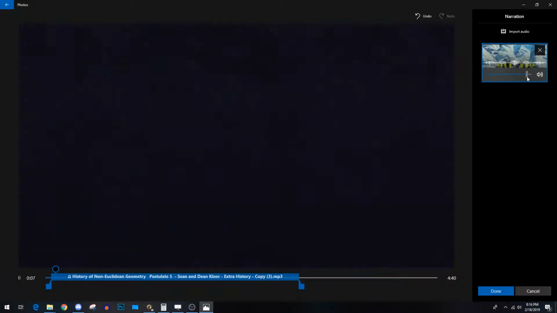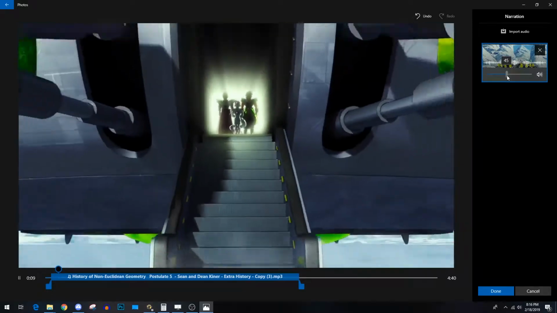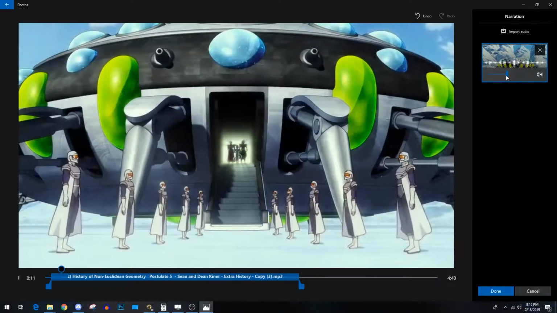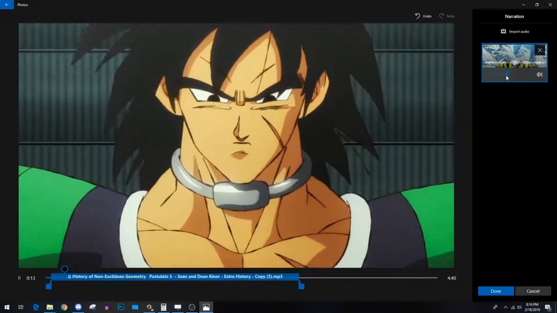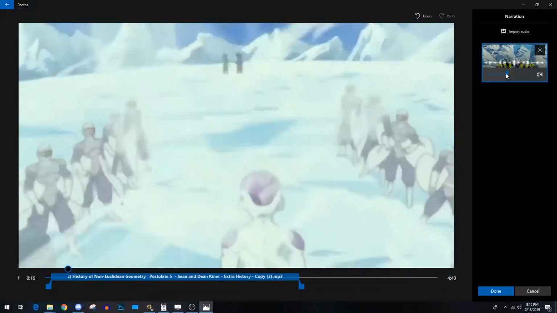And I can actually decrease the volume of the music to better match the sound effects. Like sometimes you want to hear people talk while having the music play comfortably.